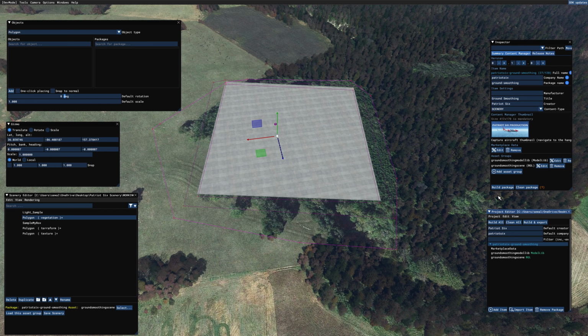A word of warning, if you do not build the initial package, and if you do not save the scenery, and if you do not build the final package, none of this will work. So remember, you got to build the initial package. Once you're through with the scenery, you got to save the scenery, or you can save it periodically throughout the work. I highly recommend that actually. But once you're through with everything, you must build the package. So let's build the final package.